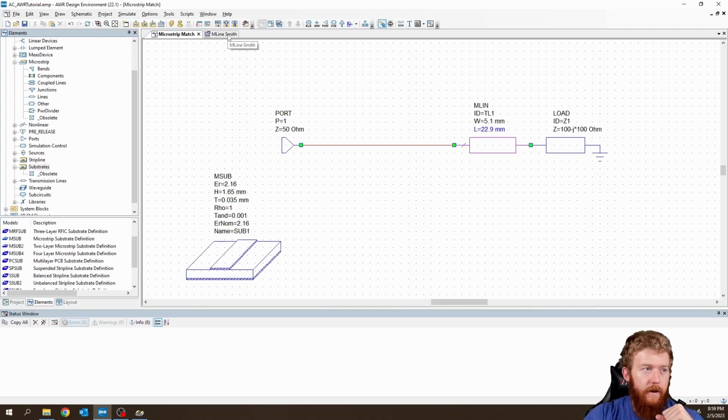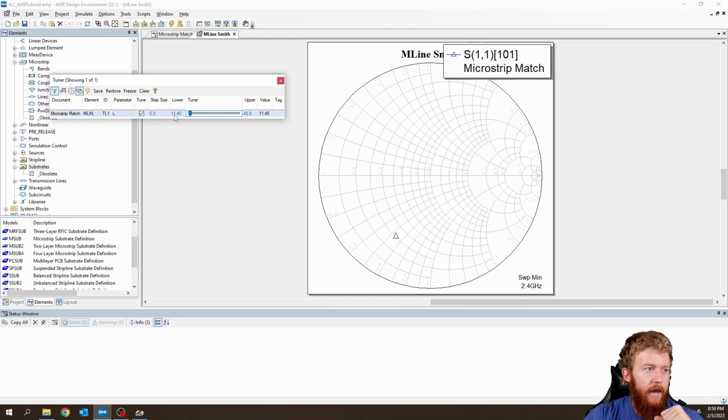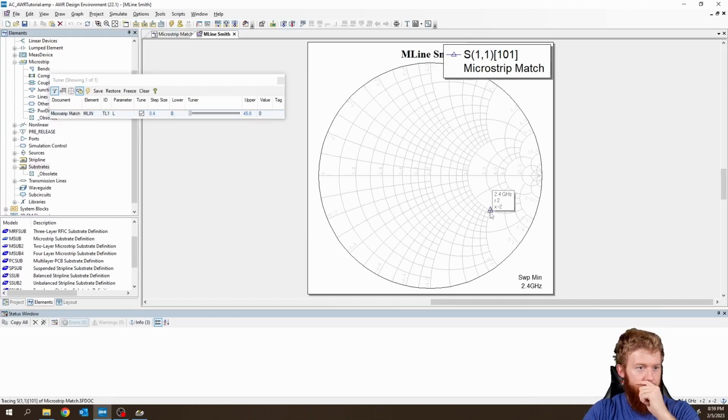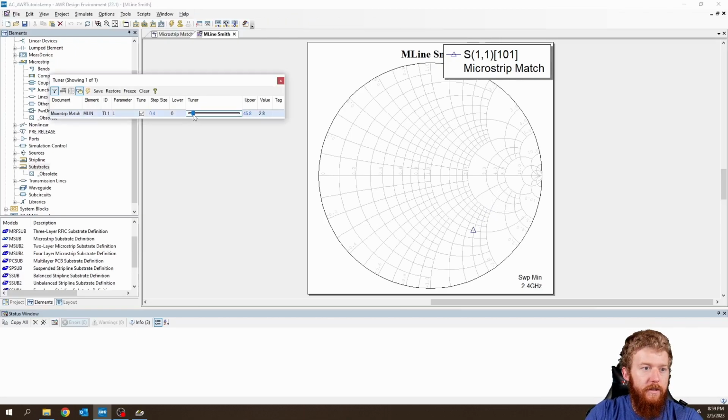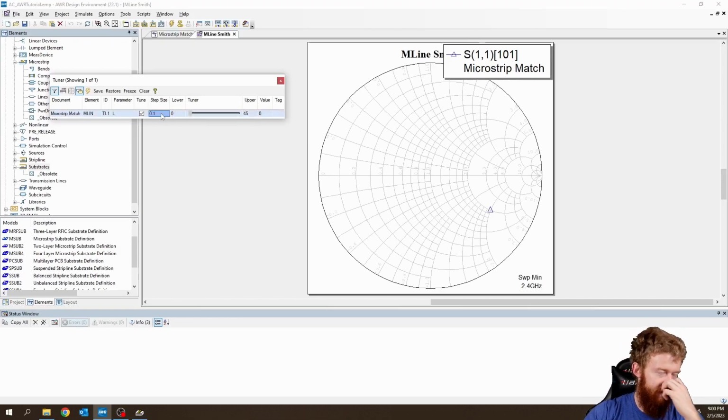We can tune the length here, come over to our Smith chart, and we can actually use the tuner, and we can see that as we drop this down to 0, so as the length is 0, we get right back to this original point, where we're at that 100 minus J 100 impedance. And as we increase this length, we are rotating pretty much around the circle here. And if I make this an absurd value, like 450 millimeters, you can see that it just continues rotating around that center point. Make this 45 millimeters here, and we'll make our step size 0.1. That 0.1 millimeters is a pretty good step size to take into account.